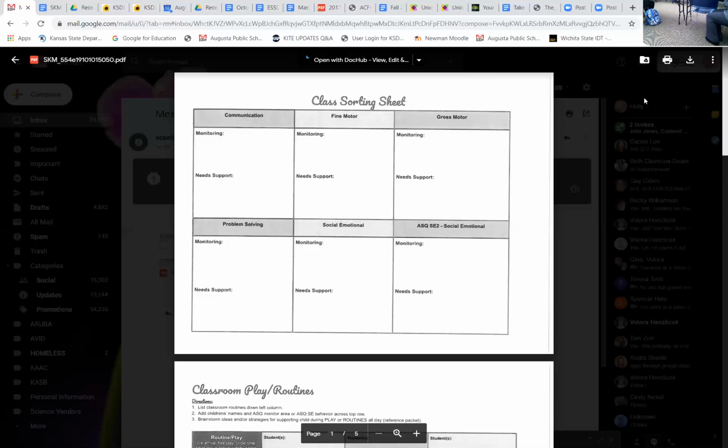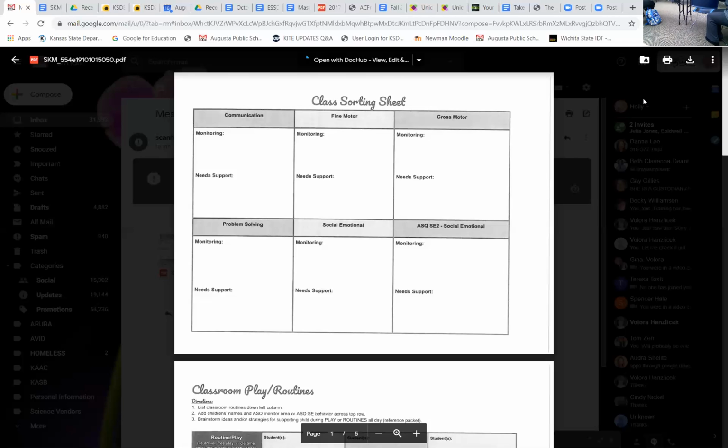So this is your class report. Behind that is a packet of learning activities for each of the categories on the ASQ3 screener. I went ahead, you all have this book in your building, but I think there's just one copy of it. And I know you guys don't have time to go hunt it down and find it and share it. So I copied the months of the activities that apply to the kids in your building. So we start at 36 months and go up through 60. That's as high as it goes in the book. The book goes birth through, so we didn't need that part.